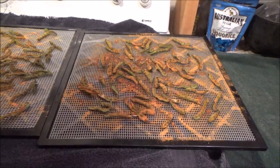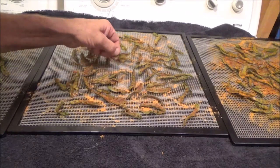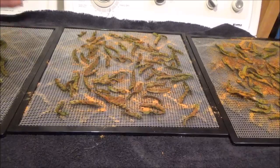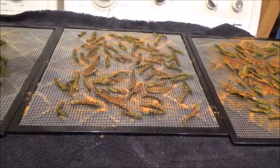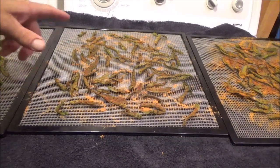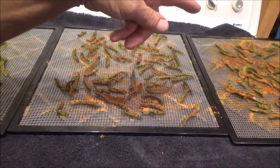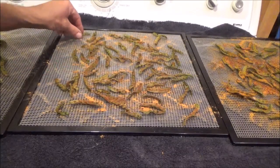That's not bad. So these here are the ones with the buffalo wing seasoning on them. They're actually pretty good too. Got a little bit of heat to them. I'm not big on stuff with heat. It just doesn't agree with me really well. But they're really good. So far I would take the barbecue rub ones over these, but they are good though. I can't really complain.